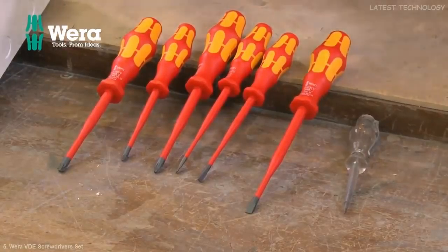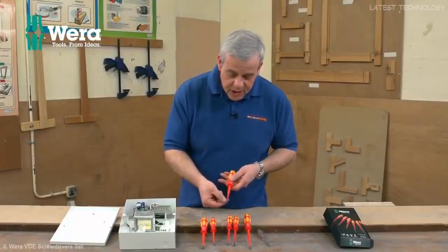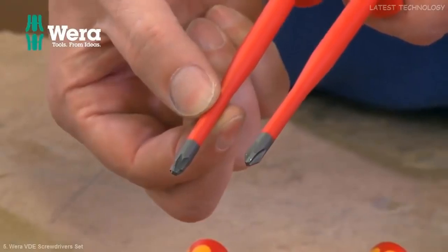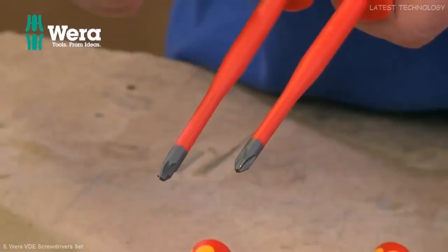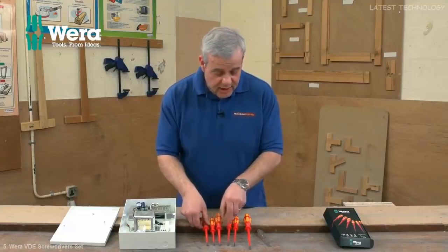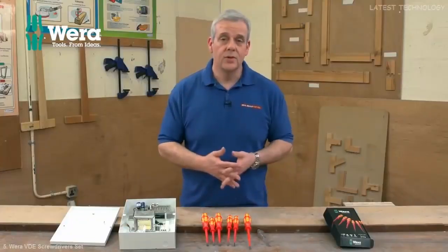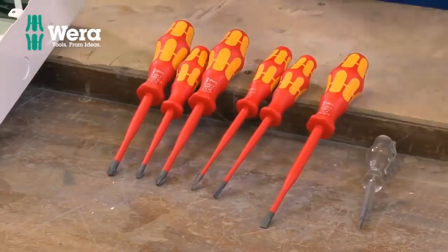I can't emphasise enough what engineering has gone into this. If you look at the tips, these are all precision ground tips on all of these screwdrivers. This slim fitting means that when you're going between bits, it's not catching on any wires or snagging anything, which is absolutely vital if you're an electrician. So there you have it — it's a seven piece VDE screwdriver set from Wera. Absolute leading brand globally in high quality screwdrivers. That would be a great accompaniment to anybody's toolkit. Fantastic set from Wera.